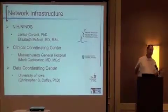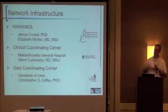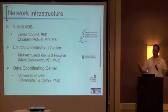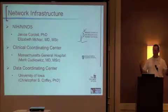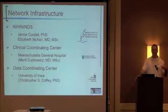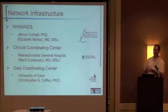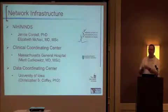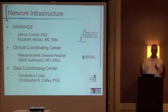All right, so the structure of NeuroNEXT is that it's set up as a U01, which I assume you're familiar with? Right. So you're familiar with what an R01 is, right? There's a lot of discussion of R01. Really, a U01 is kind of an R01 on steroids, where instead of being on your own and reporting to your NIH program officer, the program officer or NINDS is essentially a co-investigator and helps to manage the project. So it's more of a collaboration with NINDS, as opposed to it being your project where you're just getting money. Is that a good description?